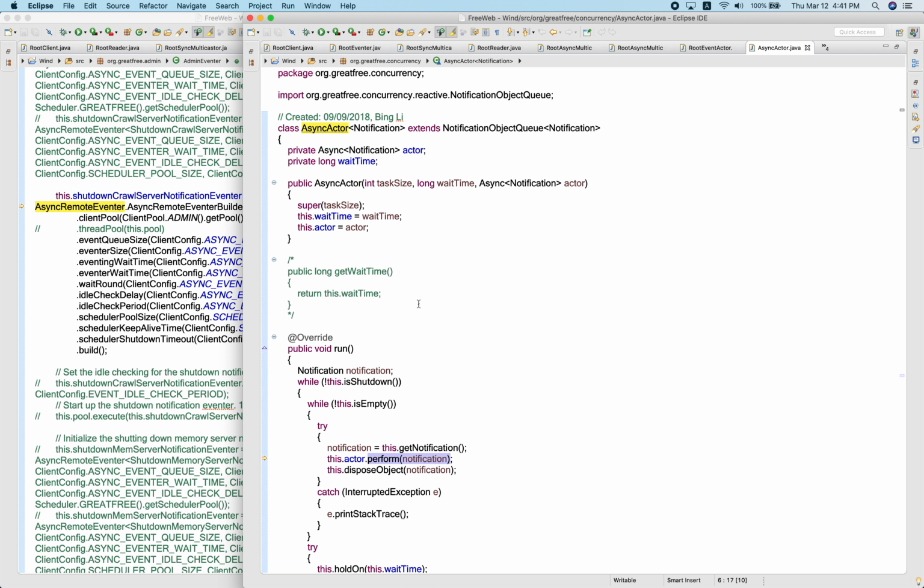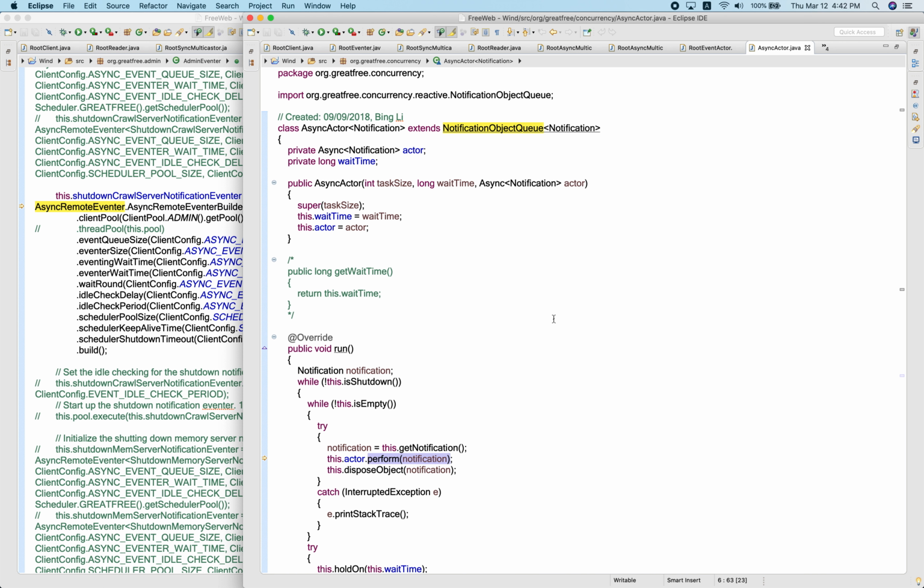If this method perform is invoked, actually this is a thread, right? Async actor is a thread. You can see here is another thread called notification object queue. We have seen another API called notification queue, but this one is notification object queue. Actually, that's exactly the same.